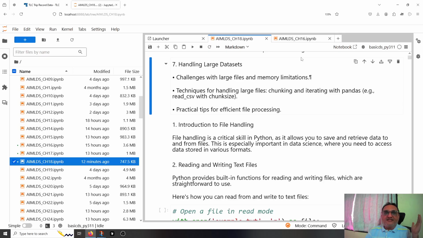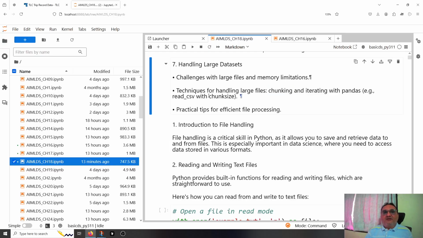Now handling large data sets. For large data sets, there are some big issues, and I will actually demonstrate those issues here. Due to your device memory limitations, sometimes your Jupyter will crash, or Excel will crash, or it will not be able to load large data files. So at that time, what we do is we divide the whole data file into small chunks. If it is, let's say, 2 million rows, records, then we will first display maybe 1,000 records or 5,000 records, depending upon the capacity of my hardware, and then we will continue with the next 5,000 records, next 5,000 records, and so on.